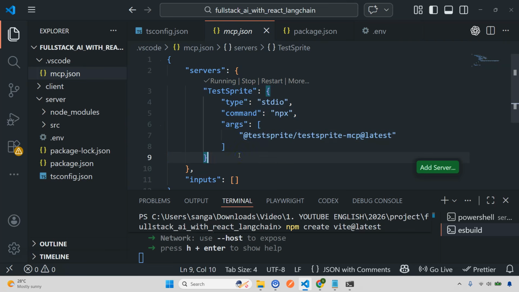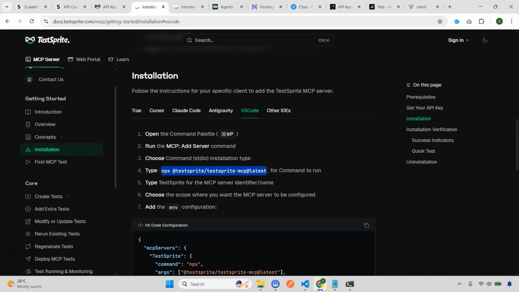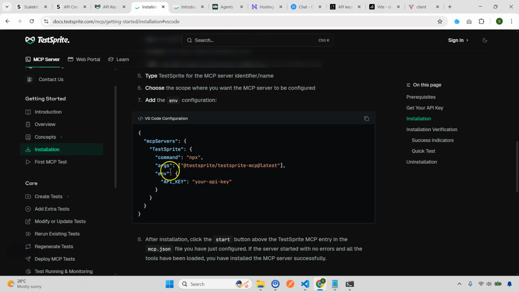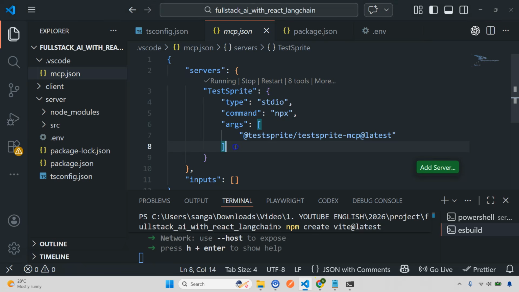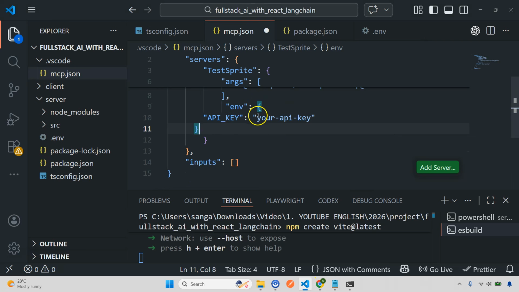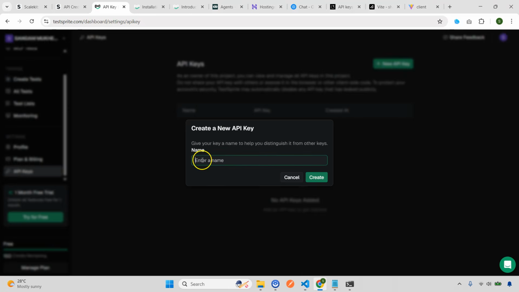Now, to make it work, you have to add your API key. To add it, we have the arguments, args, right here, and we have our env. Copy this, and then you just have to add it after this, and this will be your API key, which you get from here. Just give a name here.